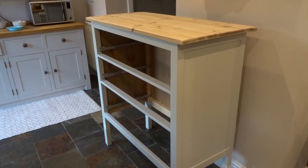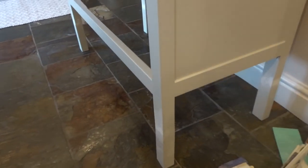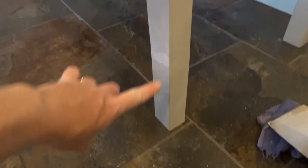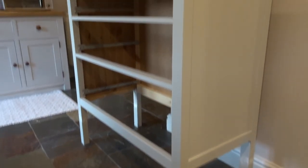This is how the dressing table is now looking. It's all been painted and I've added the legs. I have added some more filler in here and I'm going to give them another coat of paint. They're not perfect, but they are what I wanted.